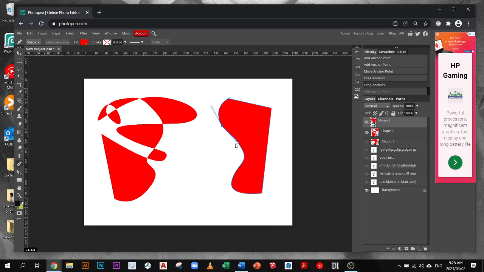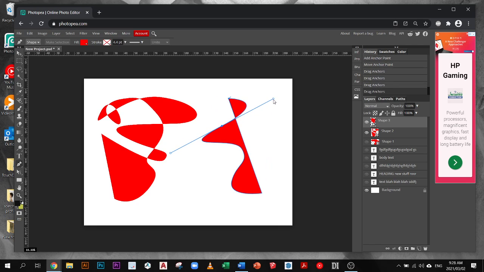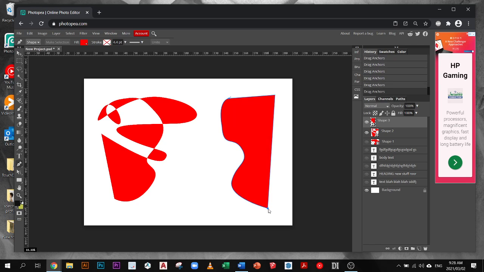Alt? No? Control. Okay. If you hold in the Control key and you click on one of the points, you can adjust this position. Just drag it to a new position, as long as you hold in the Control key. If you click on a point and you don't have Control in, it will remove that point.